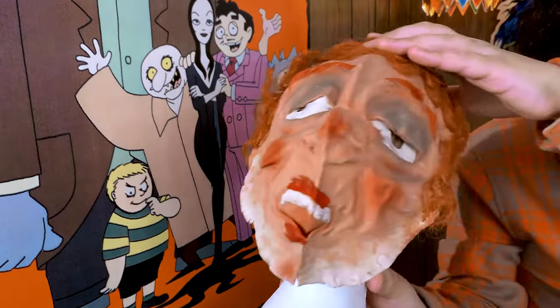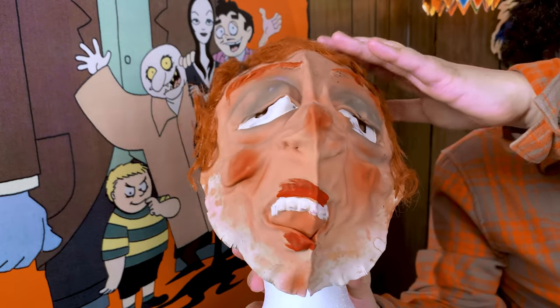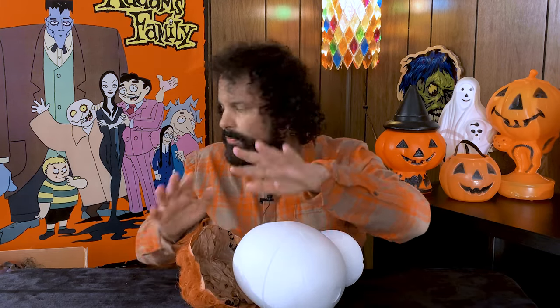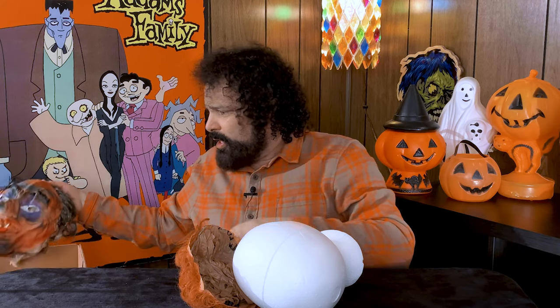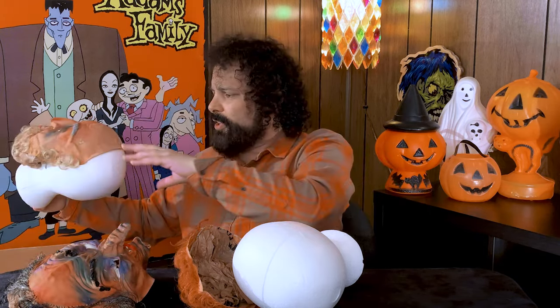Let's bring in this. Here's a few more that are in similarly poor condition. Now this, as you can see from the edges there, that is extra crispy. That's a Bayshore. It's barely there, barely surviving. No matter how I do it, it's going to fall apart. Here is another Bayshore. It's a shame that this one is in such bad shape, because he's kind of cool. But he is also falling apart, turning hard, cracking all over. That's a Bayshore mask. And here's another one, also in terrible condition.